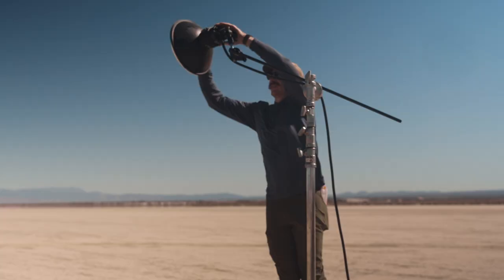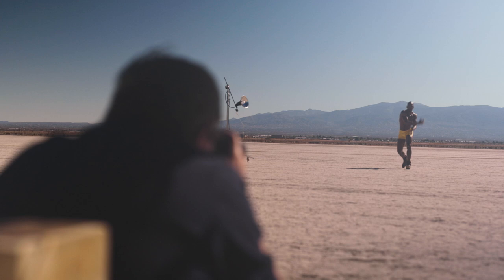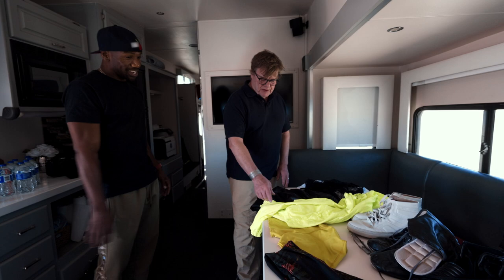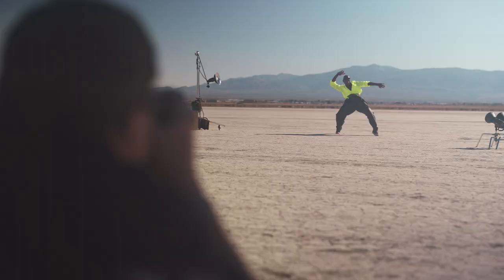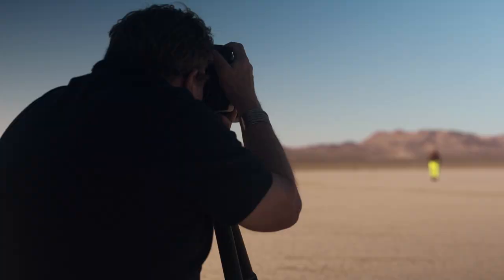Starting off in really bad light — it's harsh desert light. But you have to start working because you have to accelerate into the day, because that really nice light comes quickly and fades quickly. So I'm going to battle the sun right now with bigger power packs. The dancer has already said, 'I don't really have moves per se — you tell me how you want to express in the air and that's what I'll give you.' So that's like Nirvana, right? When someone is so physically adept they can physicalize your imagination. I'm shooting a 100-400 and I'm going to be on an intelligent brand of autofocus that will actually follow him no matter where he goes.